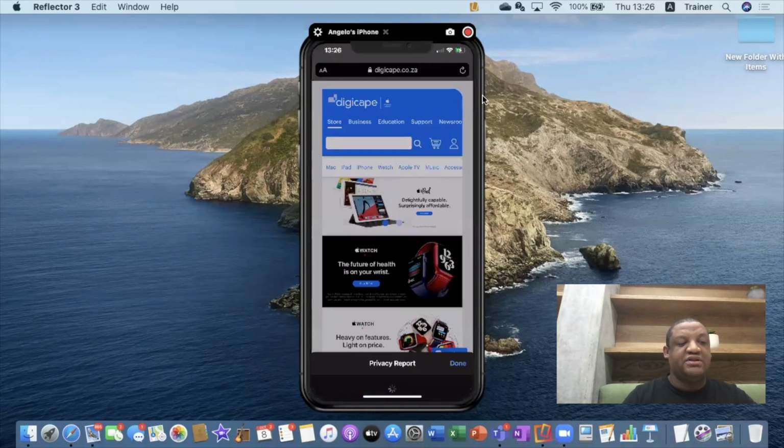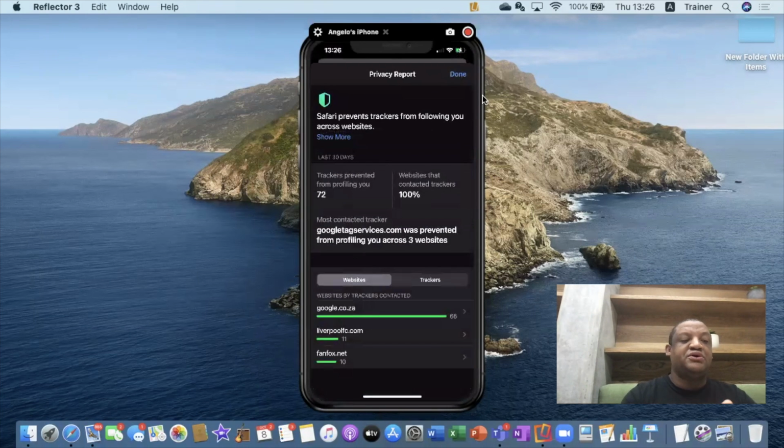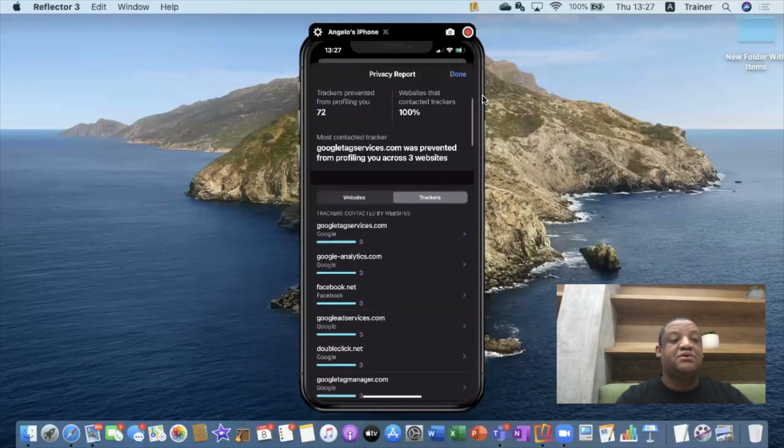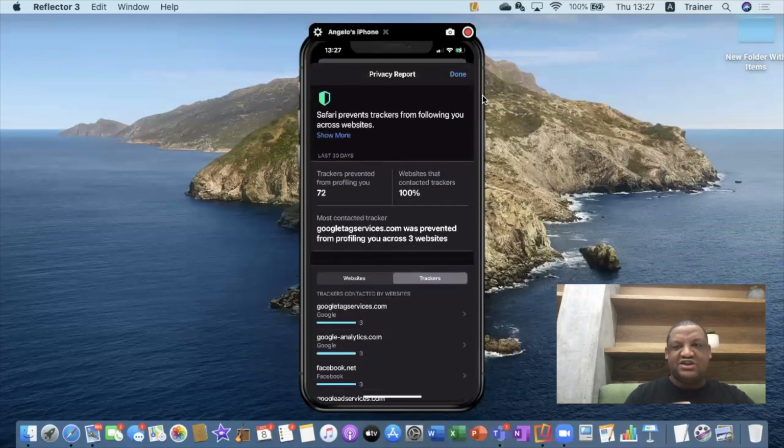It will show you trackers prevented from profiling you. You can see the different websites contacted by trackers, and the number of trackers that were contacted by websites and so on. So you can see how you are protected via iOS 14 on your iPhone when you're online.